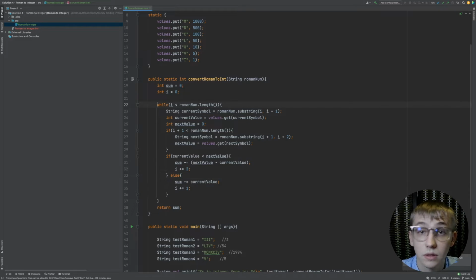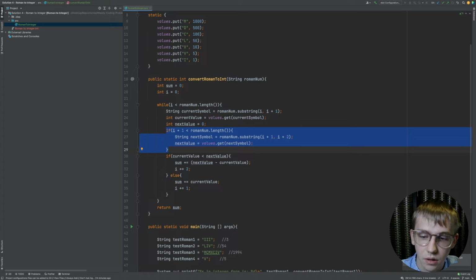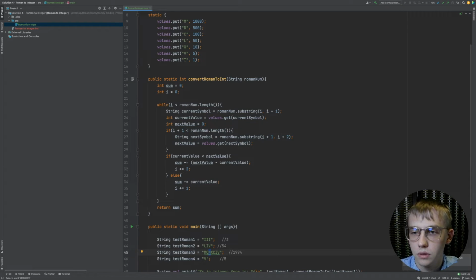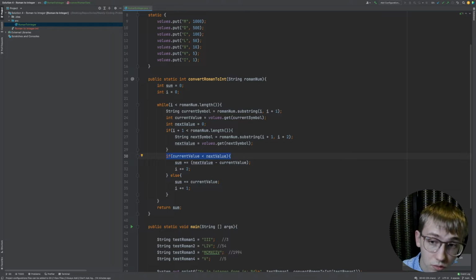And then we move on to the second loop of our while loop. And so we'll say I less than Roman numeral length. Yes, it is. Then we'll say current symbol is now this C right here. And we now take the next symbol, which is the M, and then we say is the current value less than the next value, and yes, it is less than the next value.